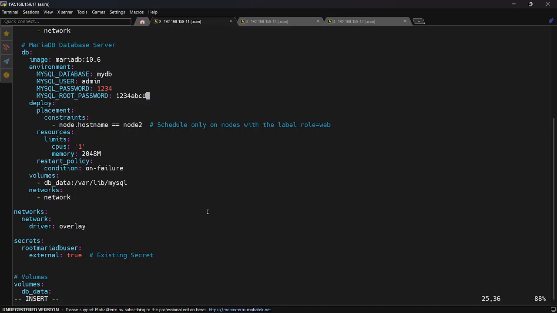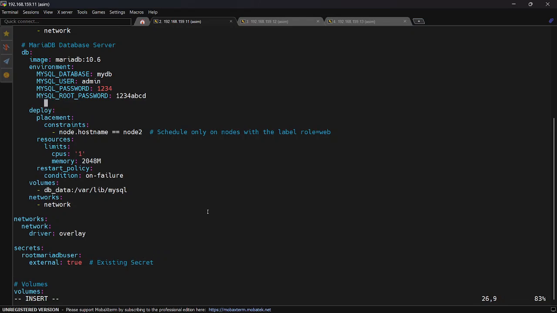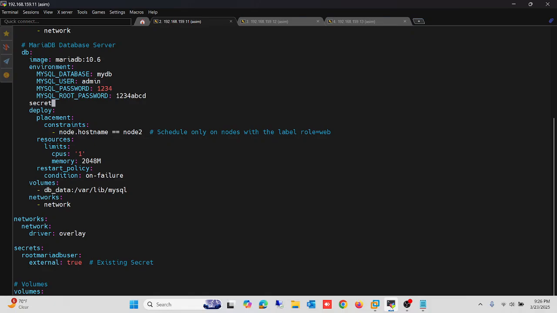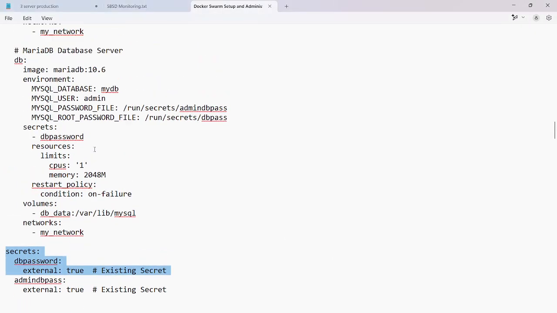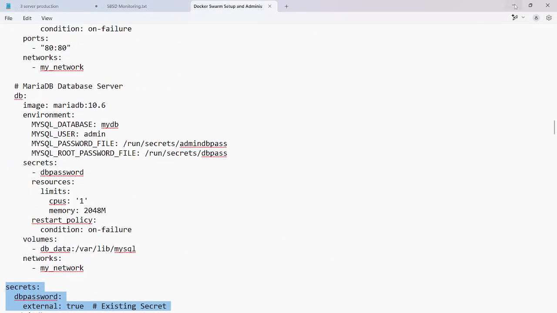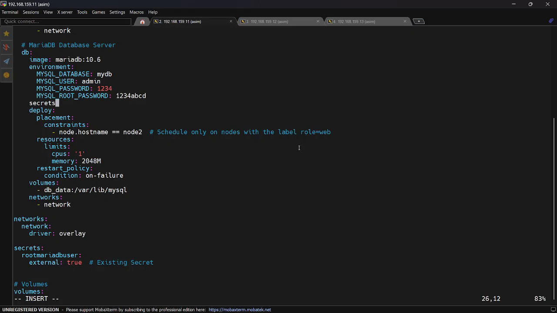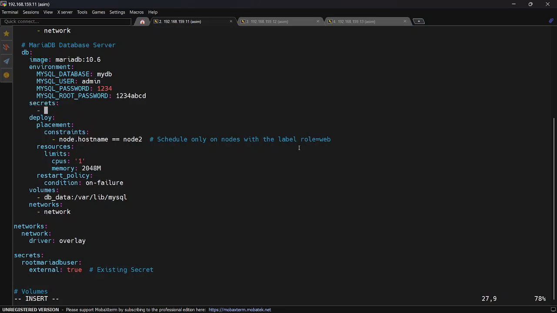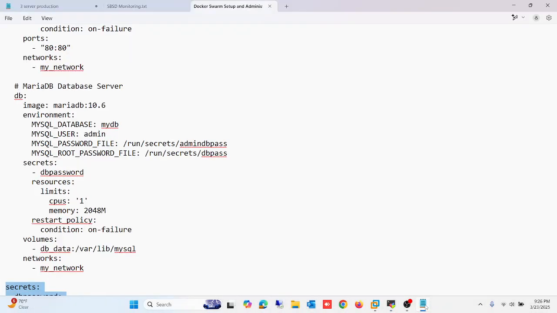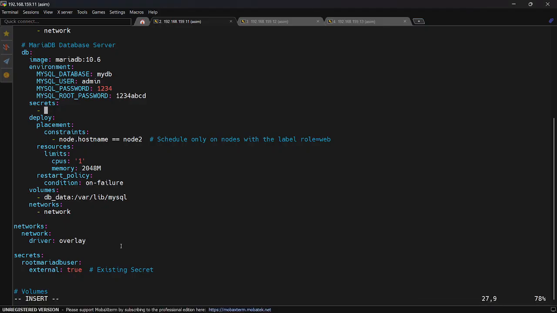Also, we have to add here secrets and the name of the secret. Let me just confirm, secrets and the name of the secret. This name of the secret.